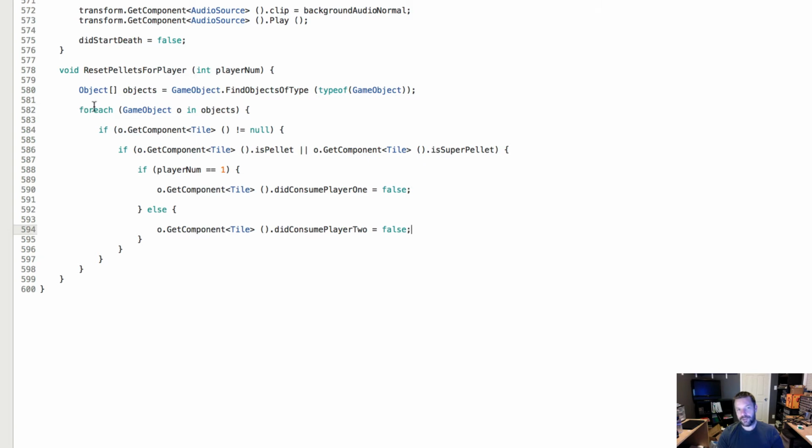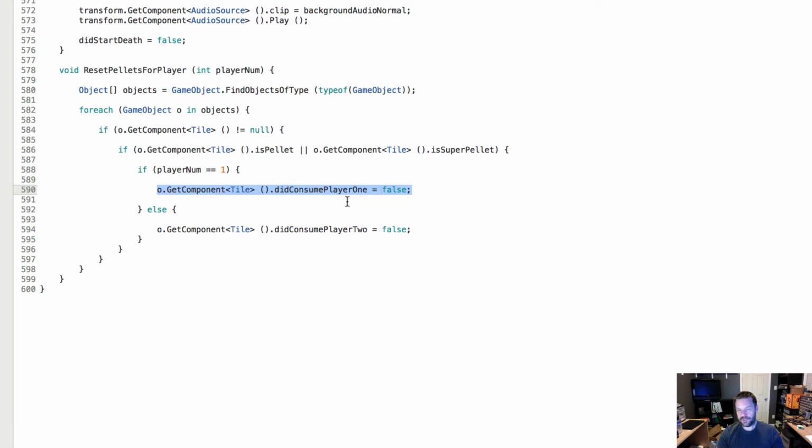And what we do is we grab all the objects, we see if the object that we've grabbed is a tile, and if it is, then we check to see if it's a pellet or a super pellet, okay? And if player 1 is currently the player that we want to reset the pellets for, then we're going to set all of these to false, so none of them will have been consumed, okay?